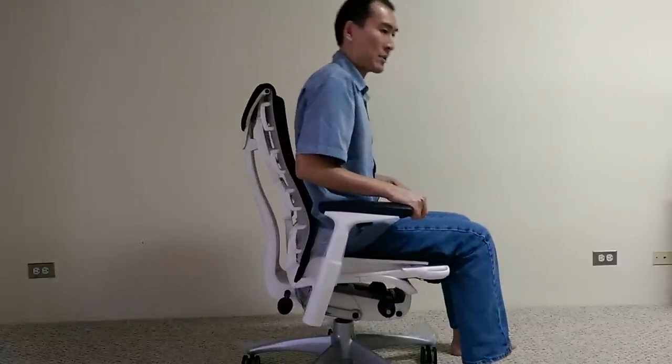I think if Herman Miller had just broken up the adjustment to where you could independently adjust the top area and the bottom area, many more people would have been able to find a perfect fit for them. But as it is, it moves as one piece. So in terms of how to adjust it, a lot of people complain that Herman Miller's instructions on this are kind of vague.